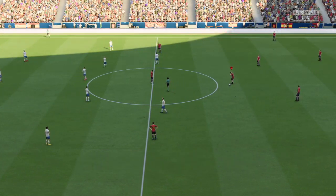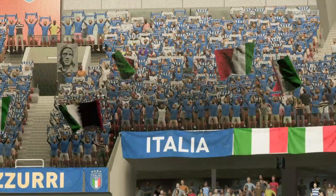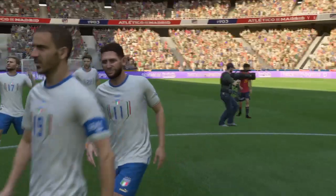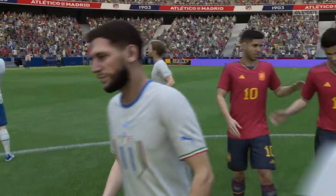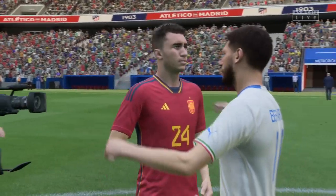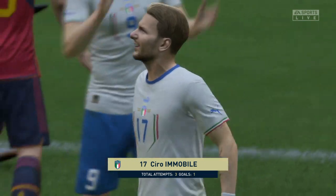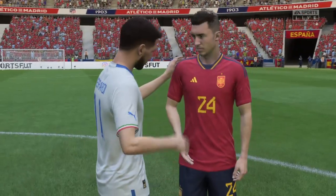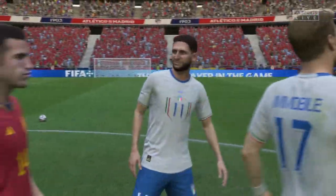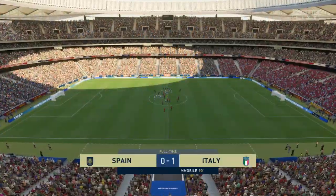The final whistle — and it's gone horribly wrong for Spain in terms of the scoreline. Derek: not quite good enough today — yes, they only lost by one goal, but I never felt they were in control of the game. A frustrating day all around for the coach to think about for the next time. Well, he served his team well in typical fashion — Ciro Immobile. How would you sum up what he put into the game? I thought he had a good all-round performance today, only emphasized by the late winner. An extremely important moment, and boy did he deliver.